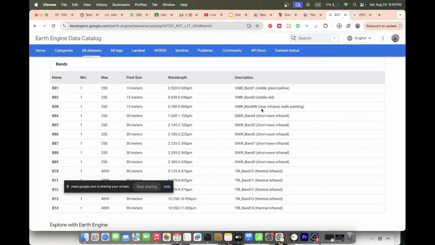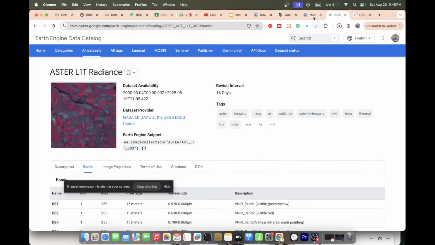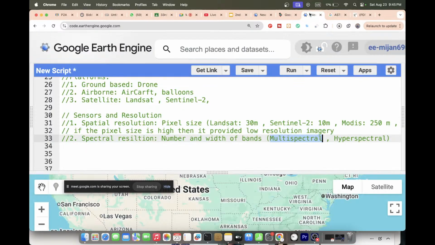Just a minute. So now we find this type of spectral, hyperspectral, and also multispectral. Two types of satellite imagery. Basically hyperspectral helps you identify more details on the earth surface. We can easily identify different types of minerals using hyperspectral, but multispectral helps you identify land or water or vegetation. This type of feature is very easily extracted with multispectral.